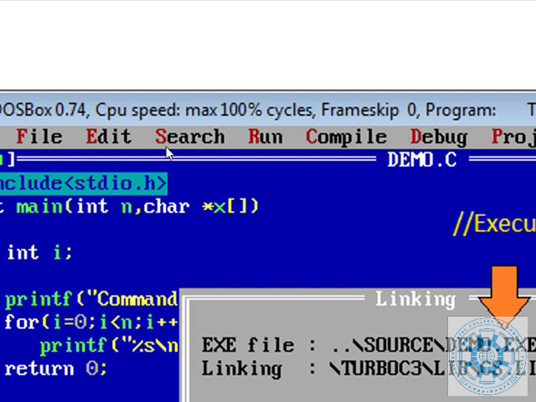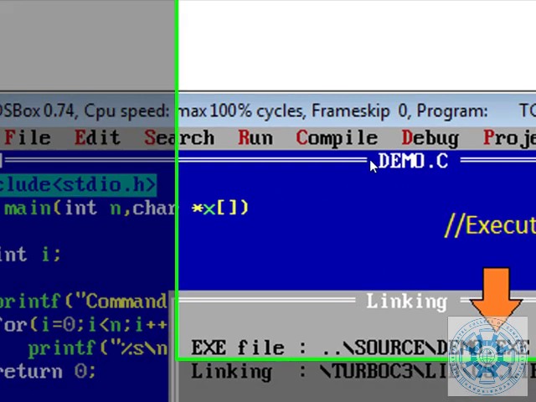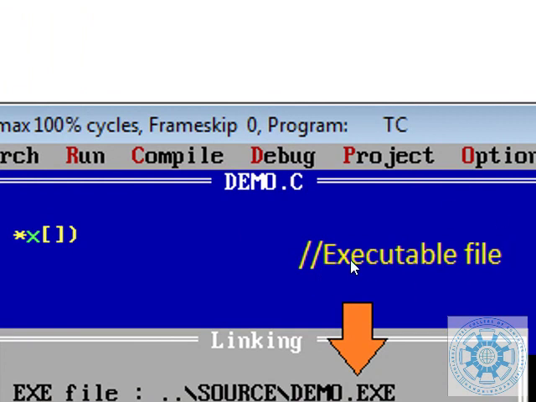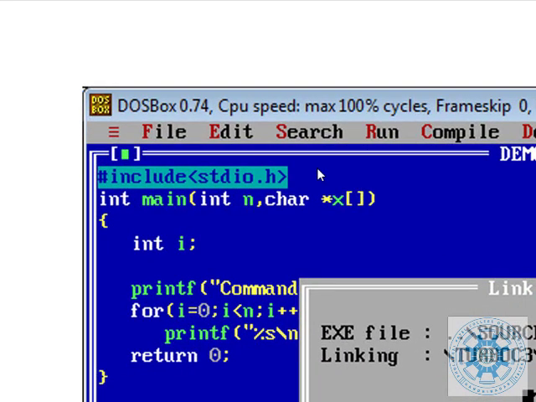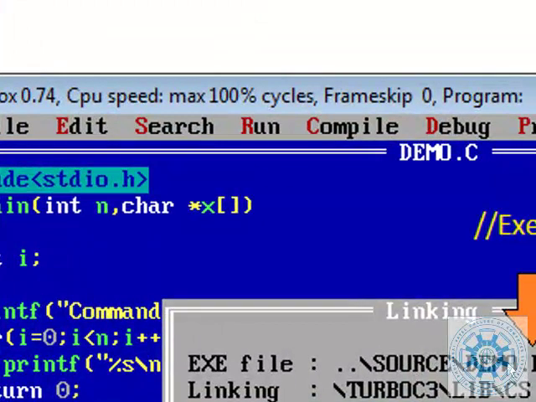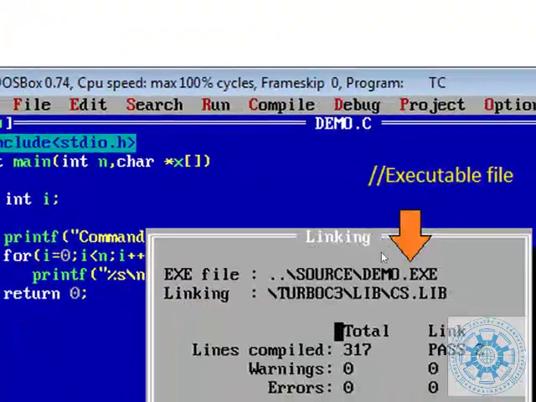The next screen shows this program is saved, and as we saw earlier, we prepare the executable file by pressing F9, my friends. The program is as it is when we press F9. This is a micro level observation that you all must take care of. This exe file is available in source. The file name is demo.c, but you can see that the executable file is prepared as demo.exe. The linking file is available in Turbo C3, in the library cs.lib file.